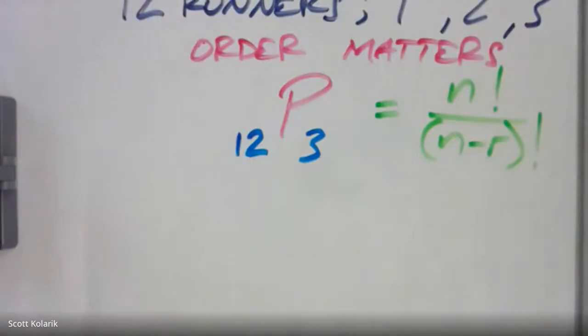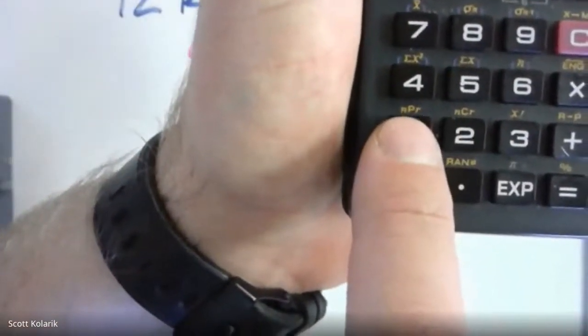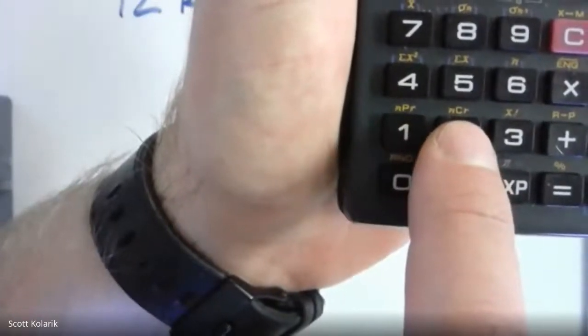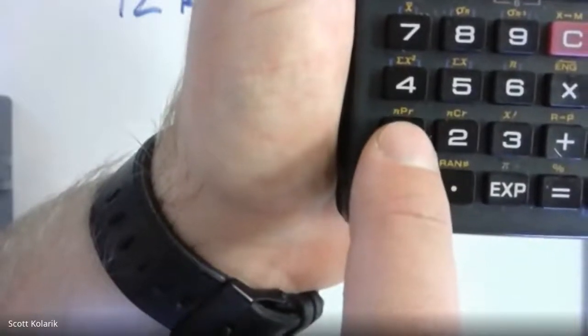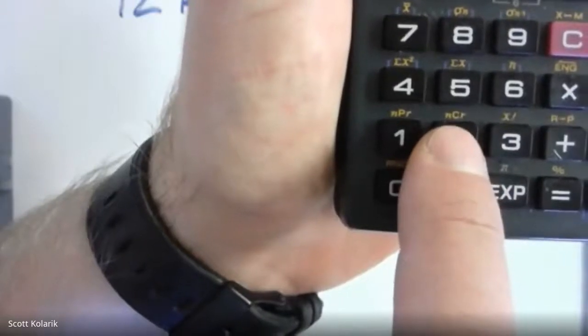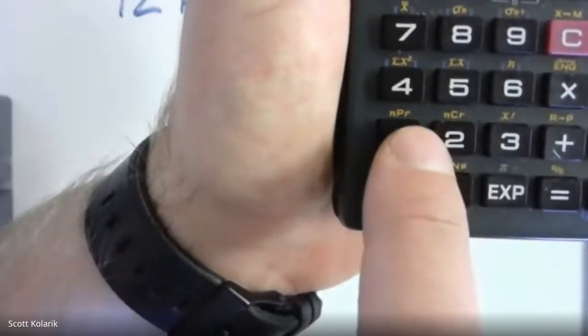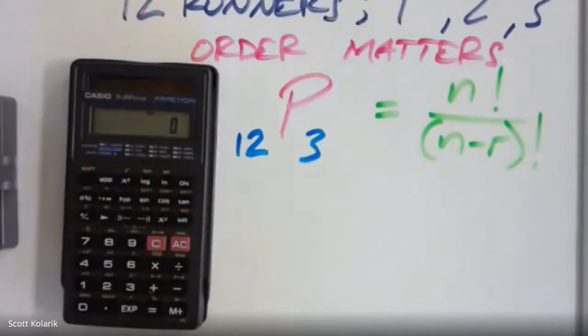All right, so let me show you this really quickly on my scientific calculator. You'll notice these two buttons. Notice the nPr in yellow right there and the nCr in yellow right there. nPr refers to permutation, or order matters. That's what we're going to be using for this problem. On problem number 21, order is not going to matter, and we're going to be dealing with combination. So be prepared to locate these functions on your scientific calculator. If you need help identifying it, just make sure you ask me. I'm not going to hold it against you if you don't know how to do a certain operation on your calculator.